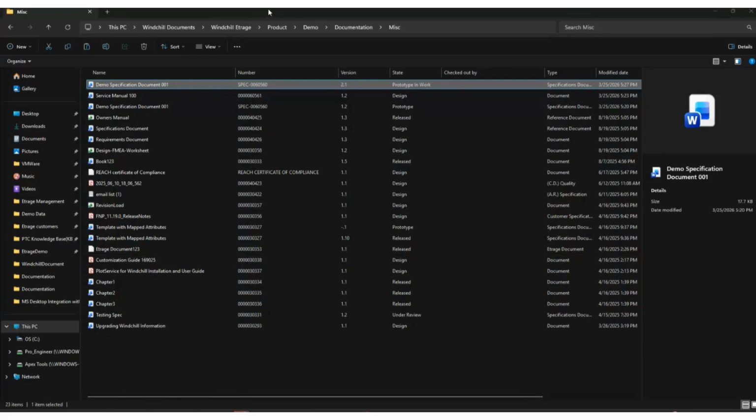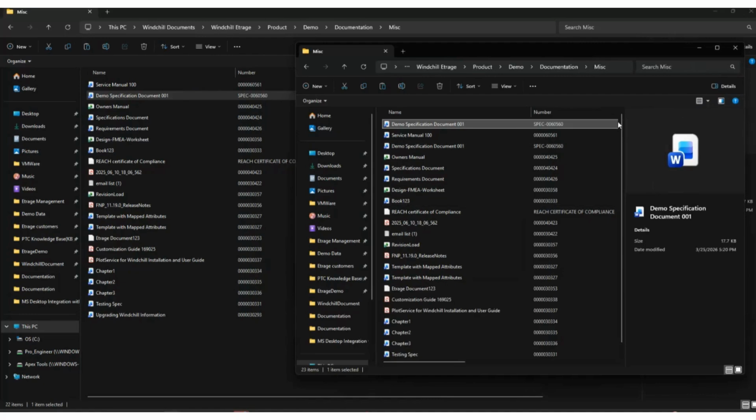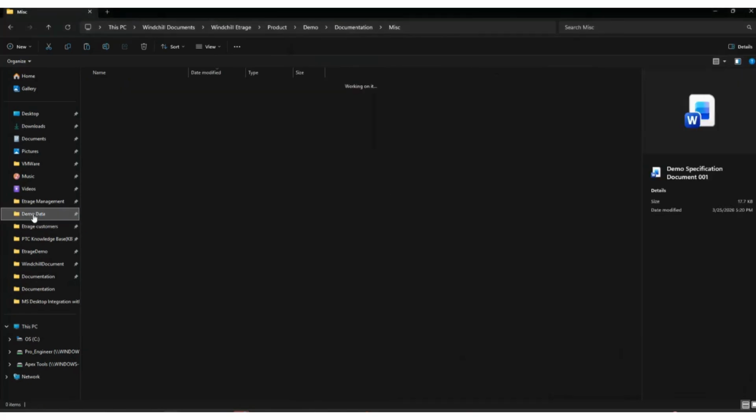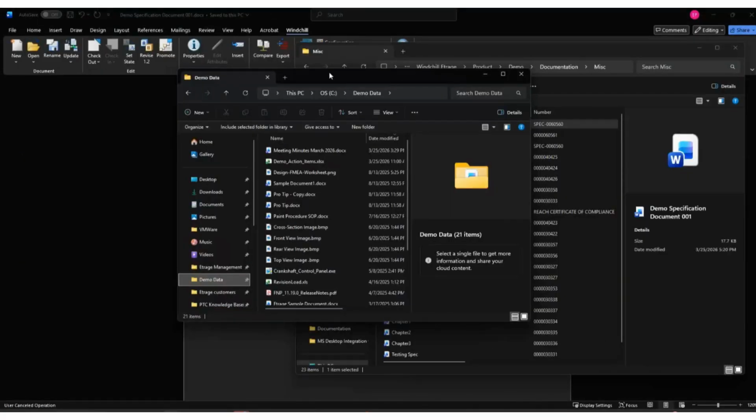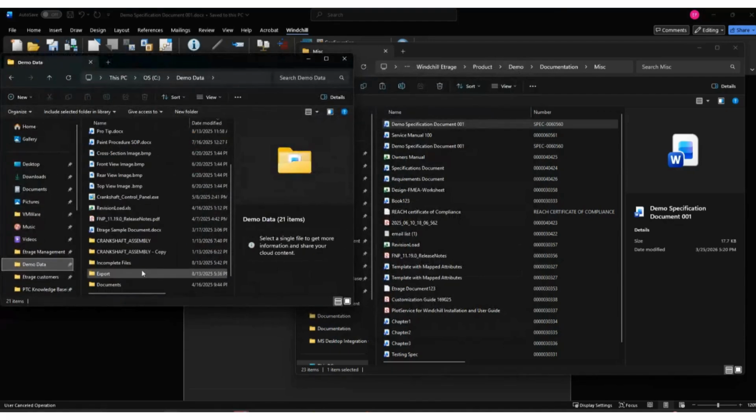The one other thing I wanted to quickly show is, if I need to add a new file using this Explorer, I can simply drag a file from my local folder. In this case, it's just my demo data.